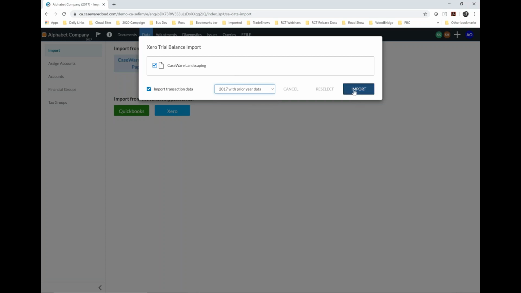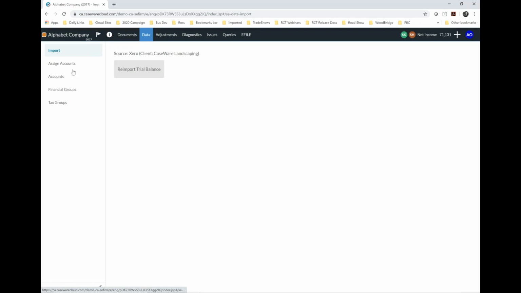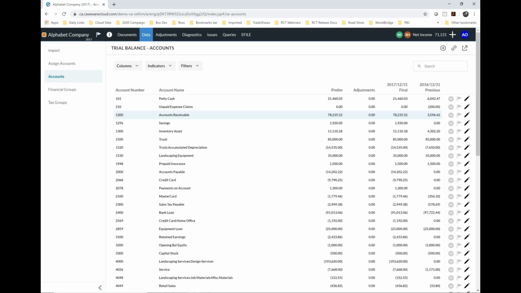I do want the prior year for some comparative reports. And you might have noticed that I called it the data page. Historically, we might have referred to something like this as a working trial balance. It still is a working trial balance, but we've rebranded it the data page because trial balance information is essentially data. And there's lots of ways that we want to help firms leverage that data as part of your business advisory services, becoming that trusted advisor. And we'll look at a few of the ways that we can do that.